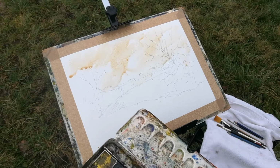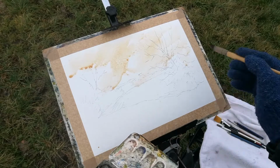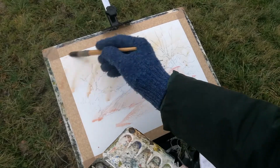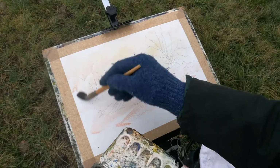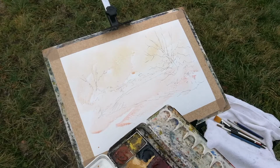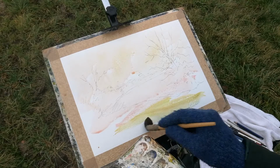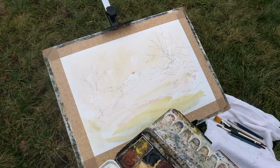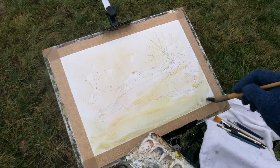Then I'm going to introduce a little bit of cadmium red because we need some warmth in this painting. We're desperate for warmth. And reds, yellows, all help the warmth, and I'm even going to put a bit of cadmium yellow in the foreground, nice bit of yellow. There we go, a bit of blue in there as well, a bit of yellow. There we go, just bang that across there. Right, we've got a bit of colour there.